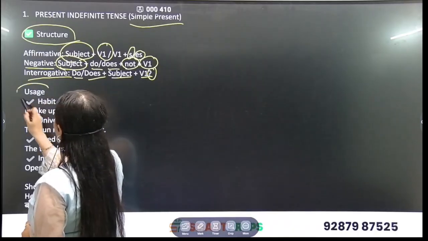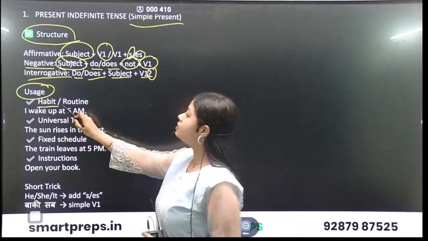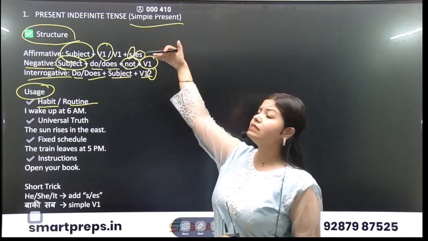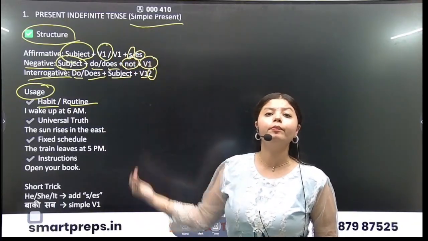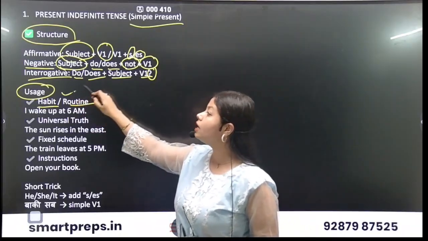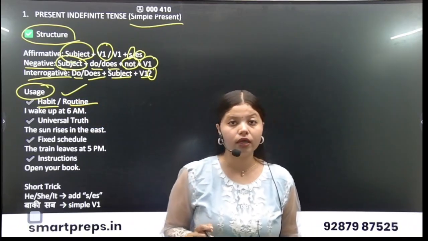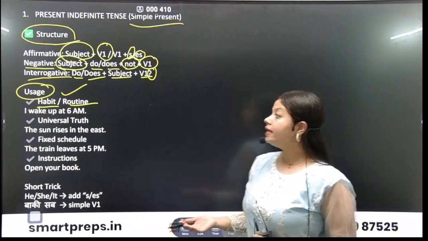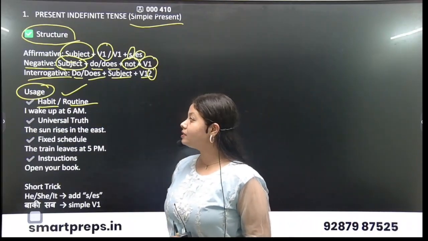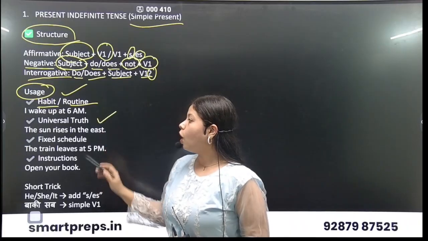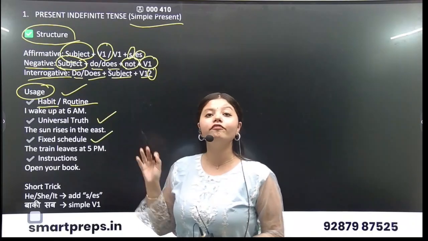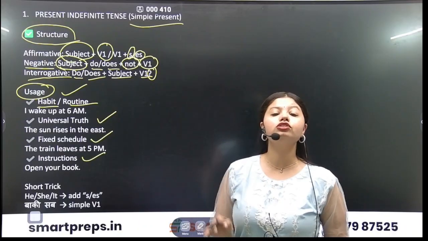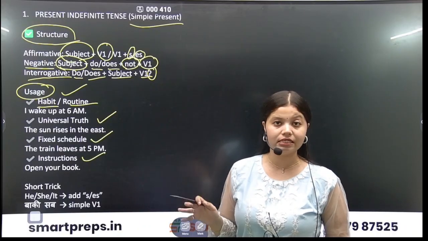Let's understand about the usage. Habit or routine. Whenever we use present indefinite or simple present, we always talk about those actions which are ongoing regularly or generally. When it is our routine or habit or a universal truth, or if it's ongoing on a fixed schedule, or if you are giving some instructions in simple present tense.